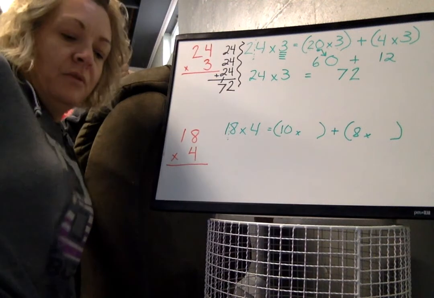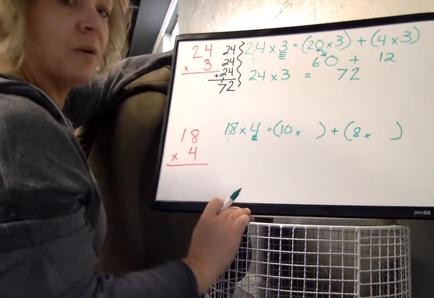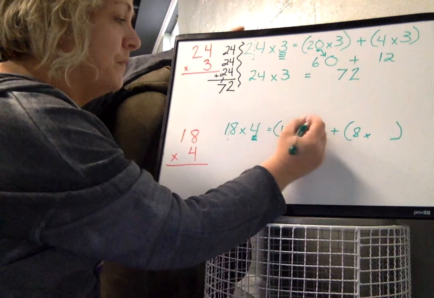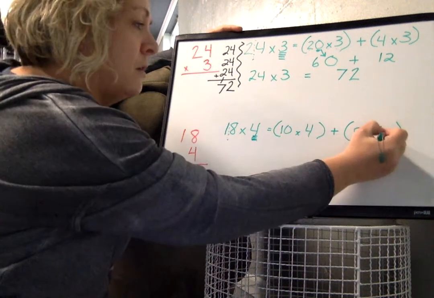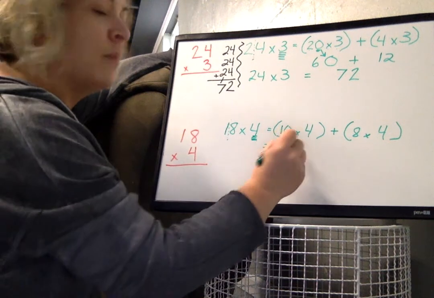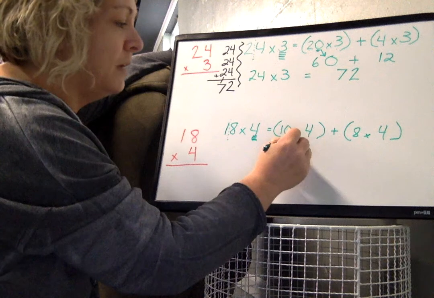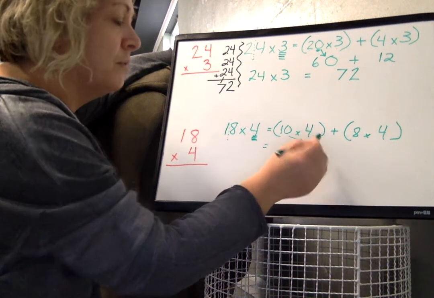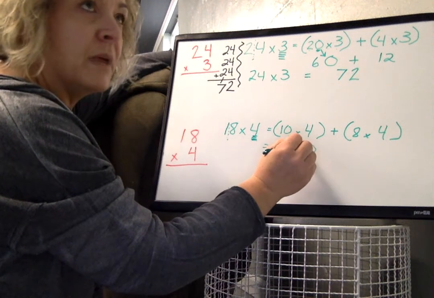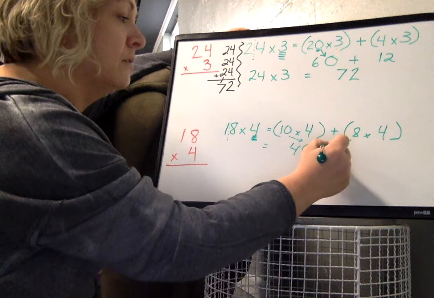And I know Kira knows what we are multiplying each by, because we're going to keep that smaller number the same. So Kira, we're multiplying each by 4. Very good. And I'll bet by now Alondra knows when we multiply by a 10, we're just going to drop that 0. So 1 times 4 is, what do we get, Alondra? 40. Very good.